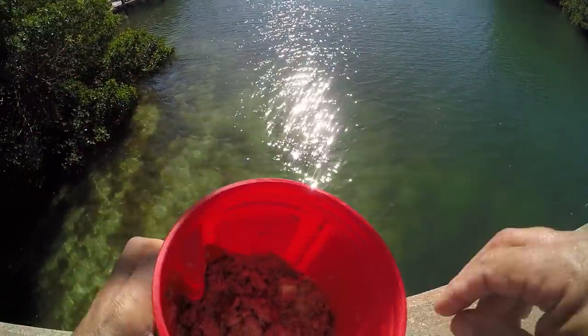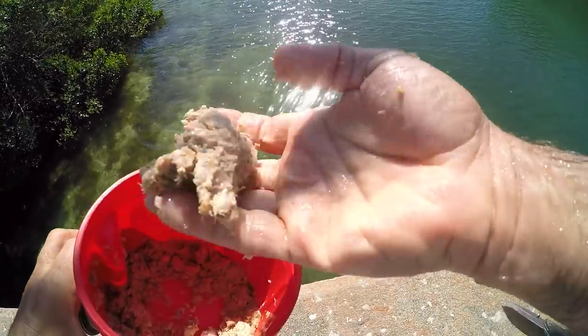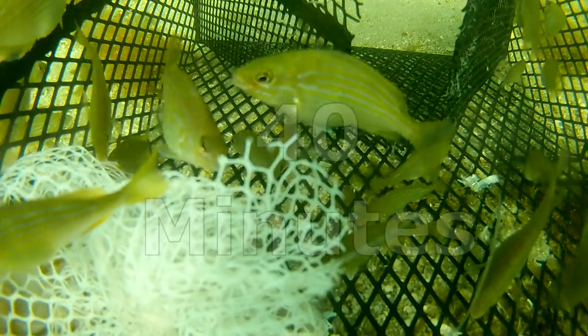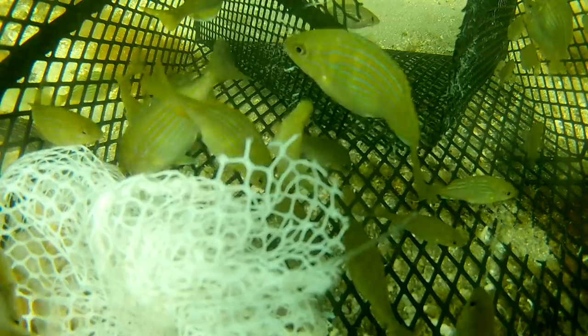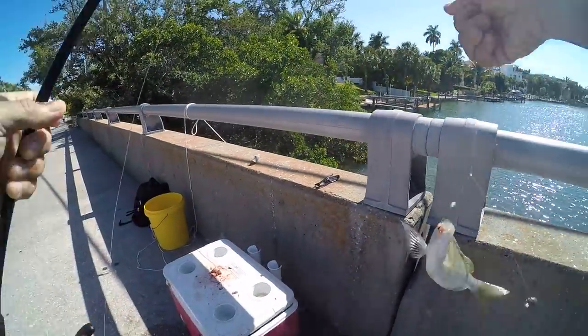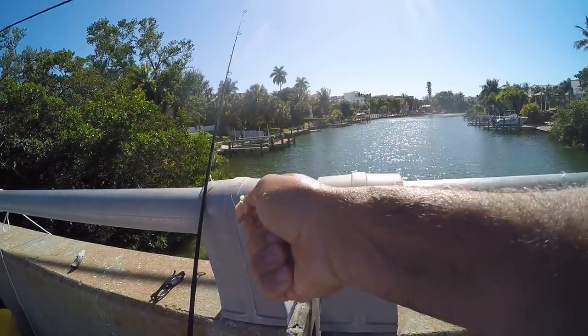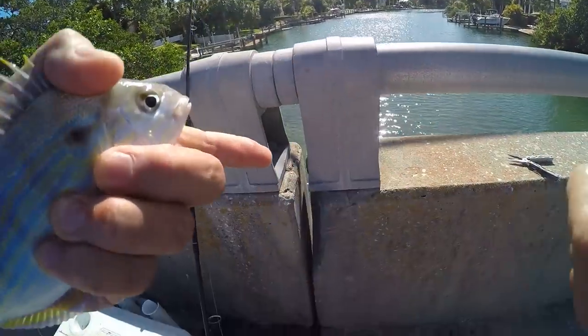God, there's so many pinfish down there. I'm gonna throw some chum down there. Oh, dang, man. Oh, baby. That's what I've been hoping for right there. Are you kidding? Finally got a big one. Awesome, dude. Awesome. Yes.